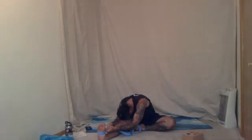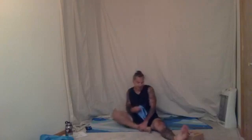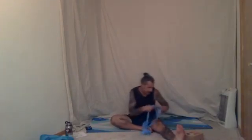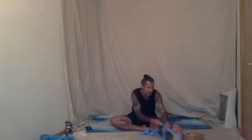Just breathe. Pressing knee into forehead, forehead into knee. Inhale, come on up. Left leg comes out, right leg comes in. Use the strap again if you like. Arms overhead, dive down over the left leg.